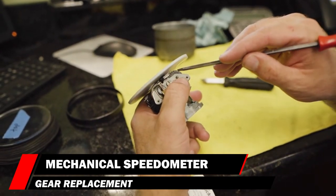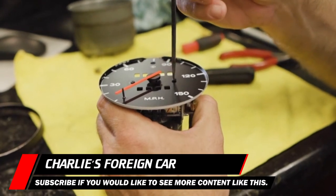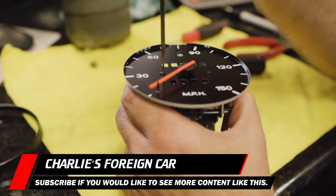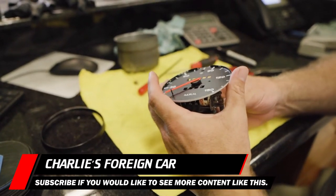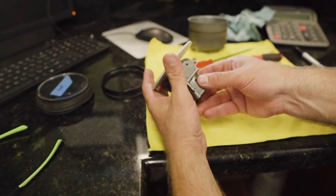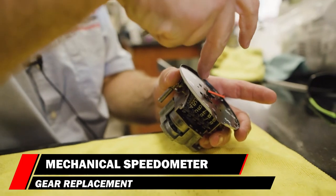The problem is you can't get this gear past the back of the face because it's contacting. So what we're going to do is take these two screws and loosen them — remove them — and it's going to give us just enough room to move the face plate out of the way to get that gear out of there. Don't let this face hit that motor axle in the middle. Now we are going to press this axle out of the drive. I'd recommend pressing the axle out of the drive first before removing the screws to the plate — it'll make it a little bit easier.